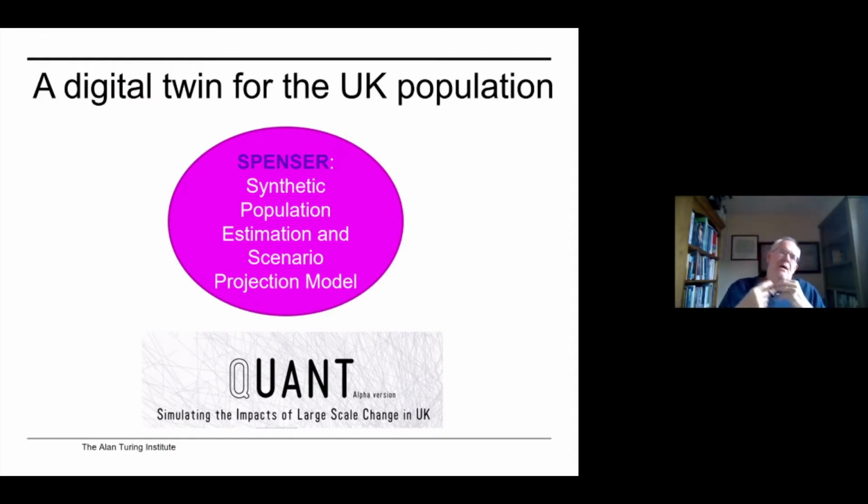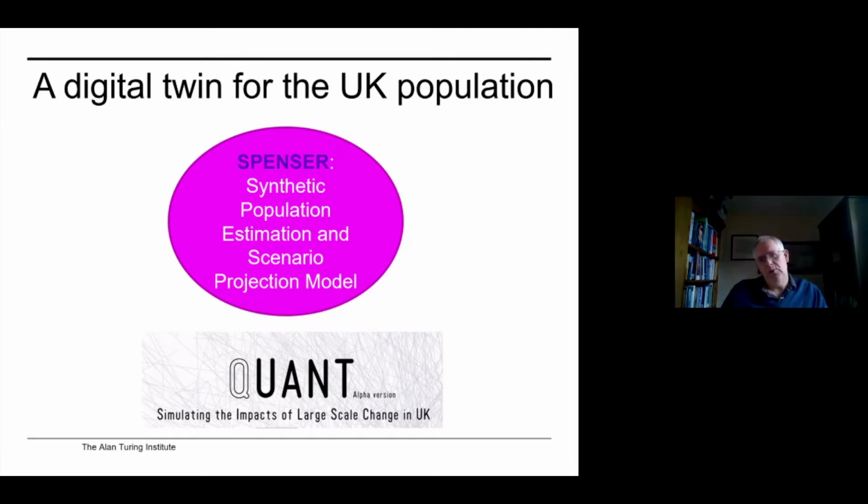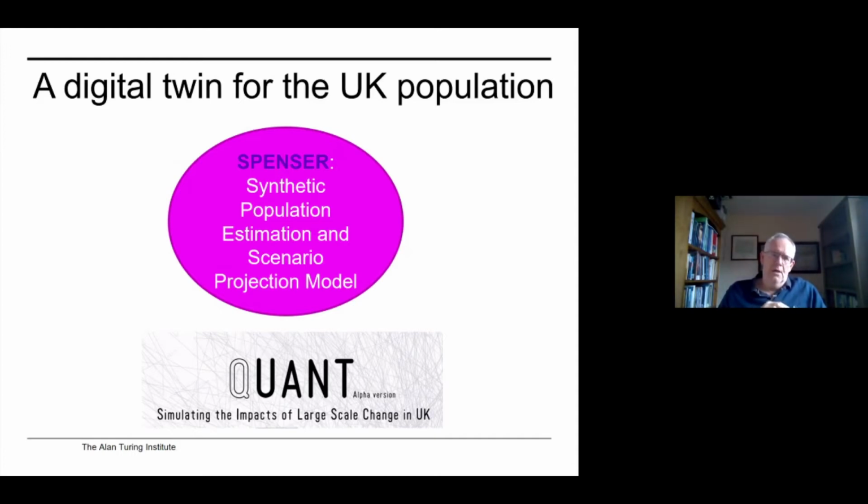I've introduced the idea of there being a digital twin for the UK population. In the work that we've been developing at the Turing Institute and with other partners over the last couple of years, at the heart of this, I'm going to say a little bit about two complementary modelling approaches which really help to give some of the power to the analysis.